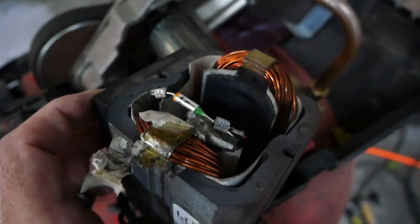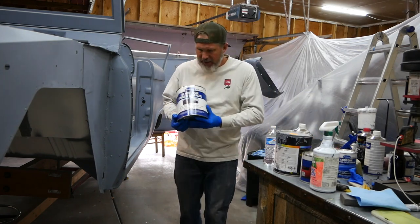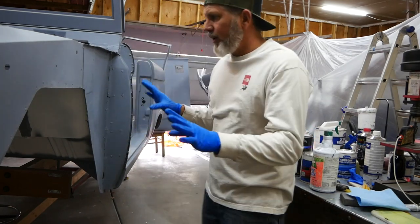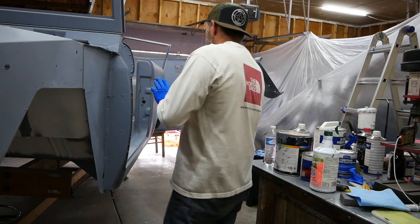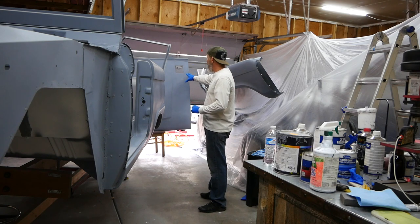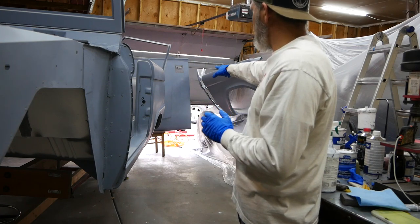Crisis averted. Even after that disaster it did warm up a little — it's about 65 degrees outside, but it's snowing again on Saturday. So here's what we're going to do: we're putting this in 2K urethane primer, two coats on only the exterior body parts that need to be blocked out — both fenders, the doors, the rear quarters on both sides, the outer door skins, the hood, the tailgate, and the grille.